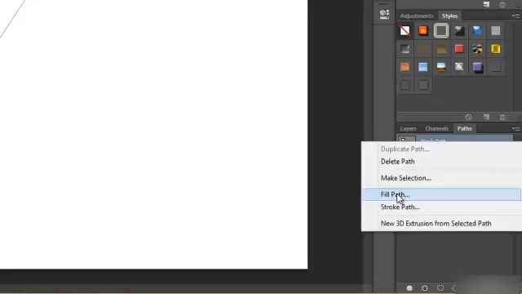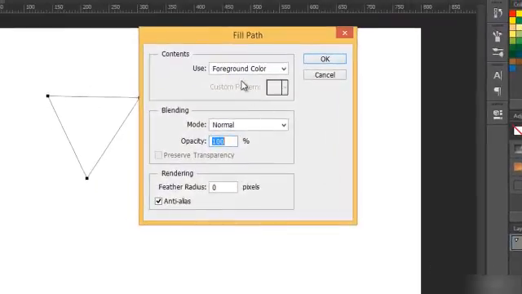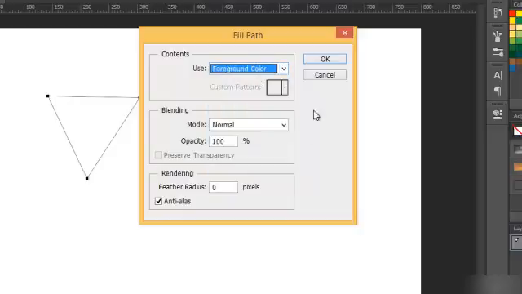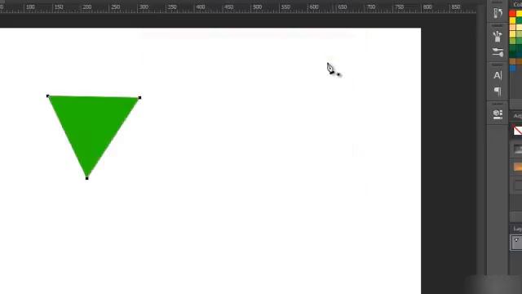Let's choose fill path, and it will be filled with our foreground color. You can choose other colors also: background color, pattern, black, 50% gray, white, anything. Let's choose foreground color. Now press OK. You can see that our triangle is filled with green, right?